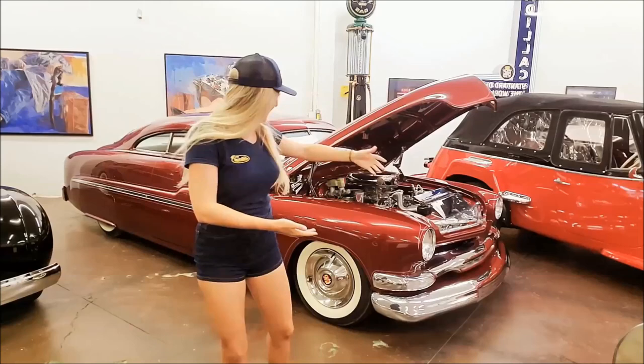What we're going to talk about tonight is a 1951 Mercury Custom. Like, voila.